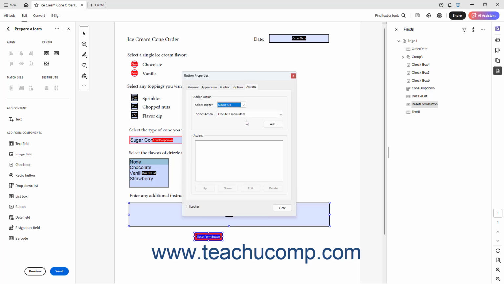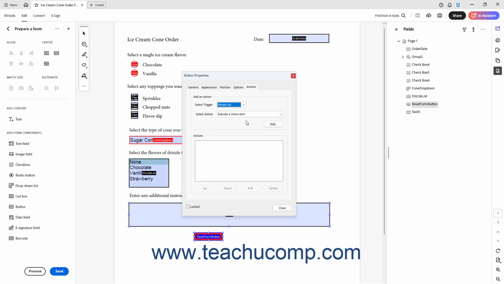These settings appear for all types of form fields in Acrobat. You can add an action to any form object, although they are most often associated with button clicks in a form. To set the actions for a form field in Acrobat, click the Actions tab in its Properties dialog box to set the actions that occur when a user interacts with the selected form field.